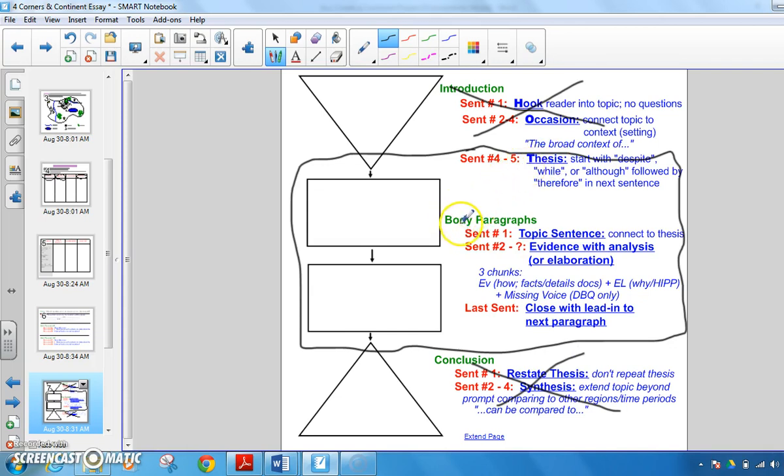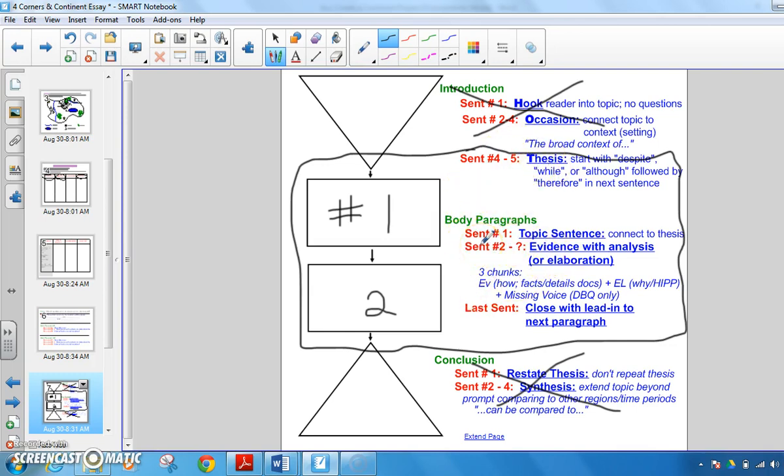And that will tell you what body paragraph number 1 is, which this is body paragraph number 1, and body paragraph number 2. Okay, you're going to use the TEST format. Does your body test out? And we're going to be using that same format, but this time you're going to write 2 body paragraphs and a thesis statement that's going to tell you what the entire 2 body paragraphs are about.